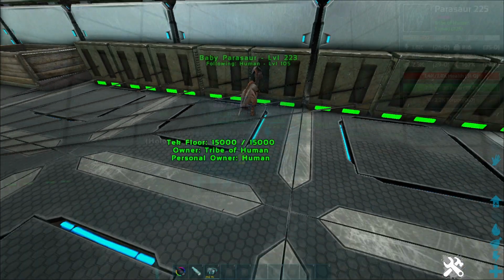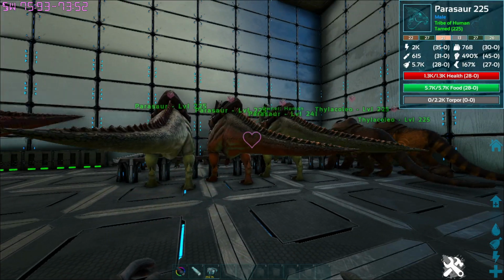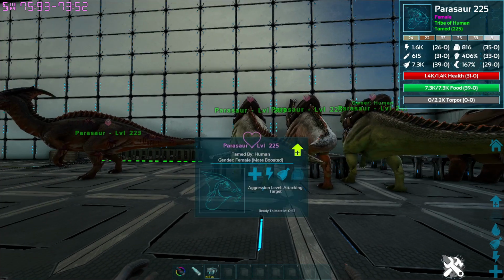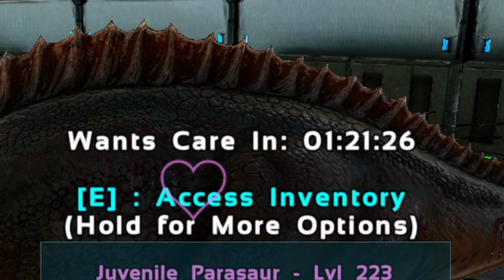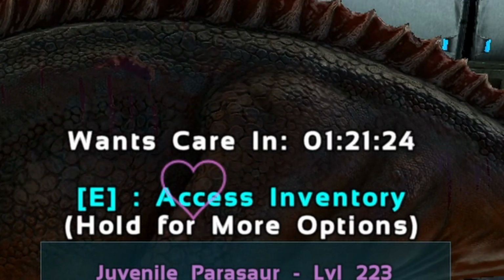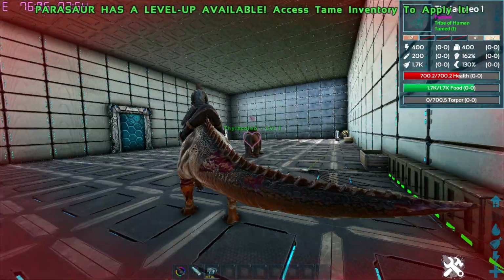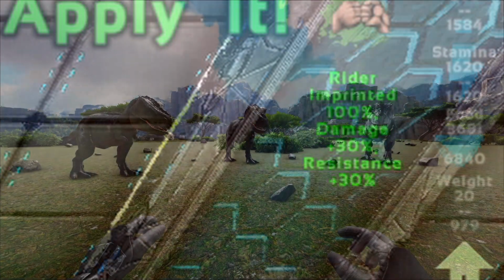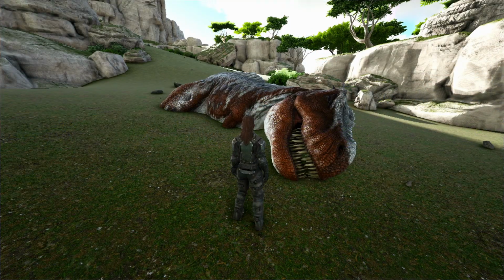There are many good reasons for breeding. You can combine your best stats without mutations, and you can get animals that exceed level 300 on normal settings. But above all, imprinting an animal will help you a lot. If you imprint your animal 100%, then you will take 30% less damage when you ride the animal, and deal 30% more damage.